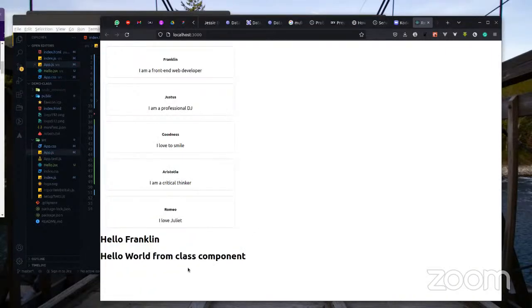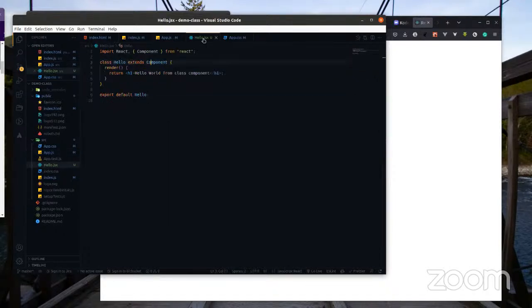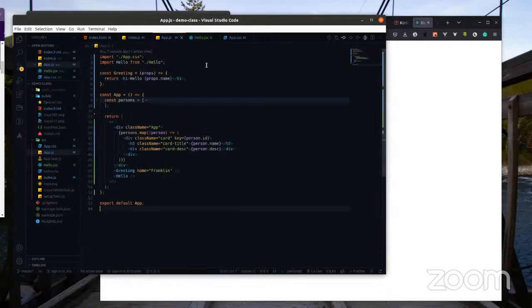Same thing as what we have. But if you take a look at it, you find that using the class components is kind of tedious compared to using the functional components. Now, that's on this side. Let's say, for example, we wanted to pass data using the class components. How would we do that? Like all we did here with the greeting component, there we had to pass down props.